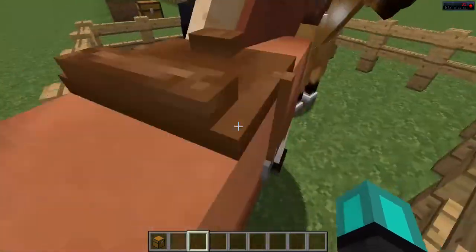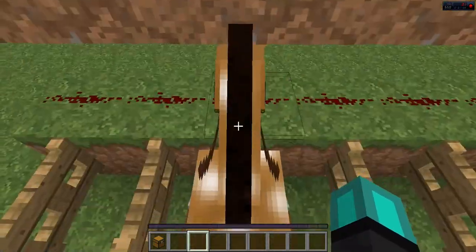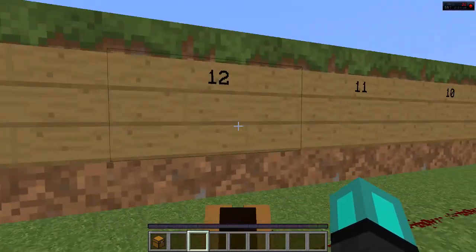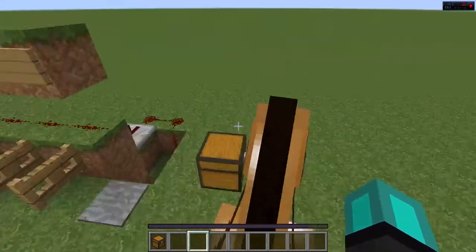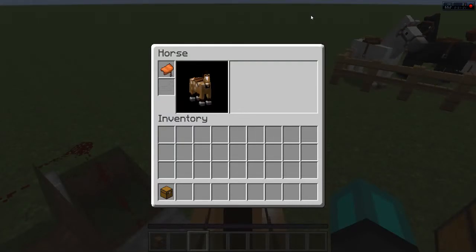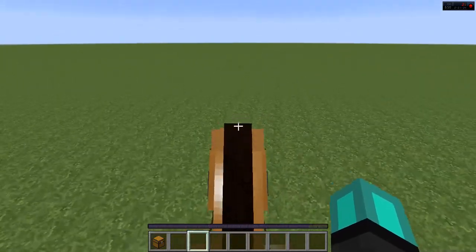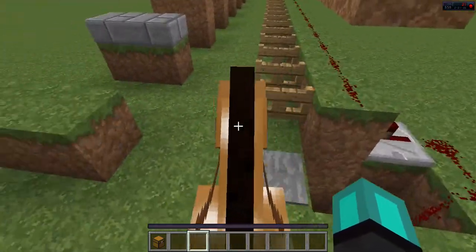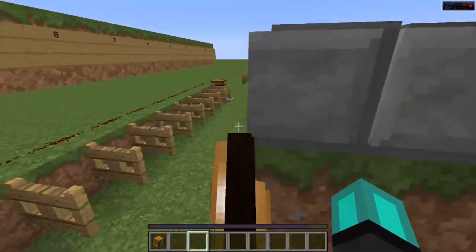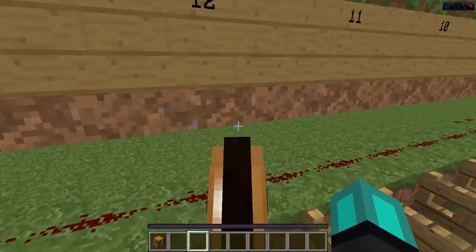Alright, so let's get back on the horse we were just on, and let's run at the corner. Okay, so this horse got stuck in the 12th one, so that means they ran a 12. If you didn't already know this, pressure plates stay down for 5 redstone ticks, which is 0.5 seconds. So whatever your horse runs, in this case, if I run a 12, my blocks per second is a 6.